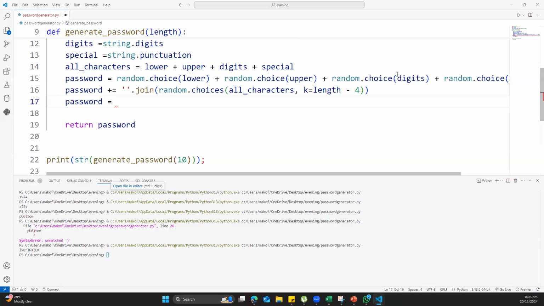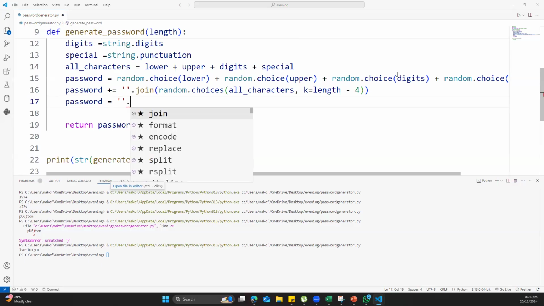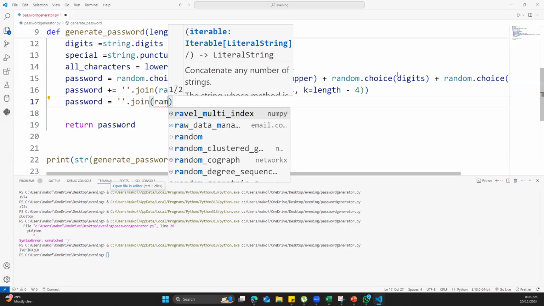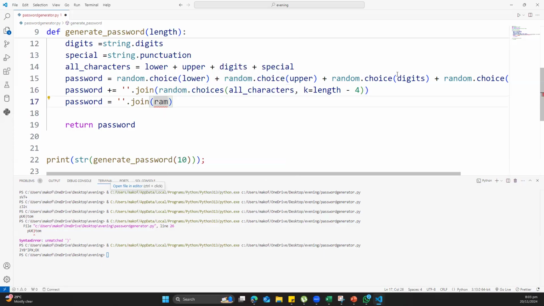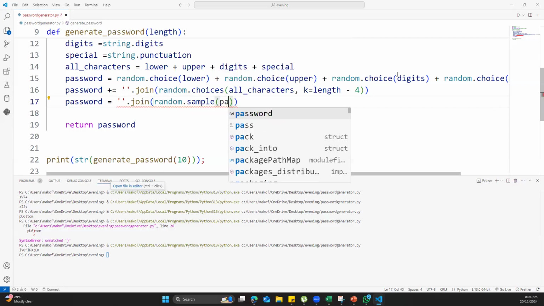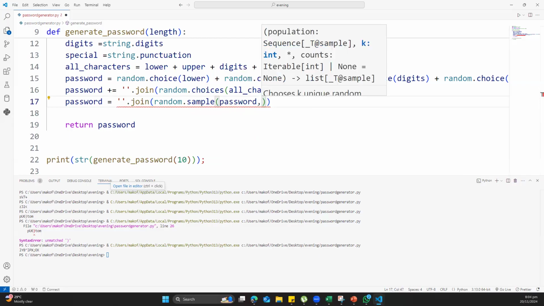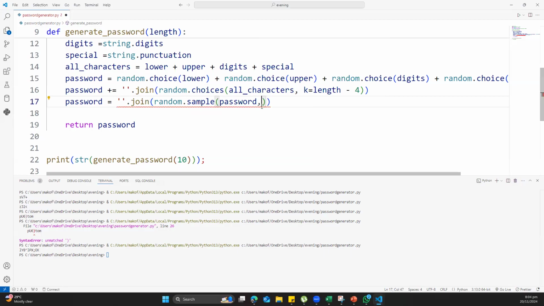And when you take the password, I want you to put in the password random sampling of the password that we have created. And you are picking the samples from the length of the entire password.